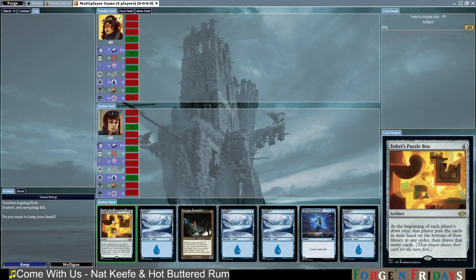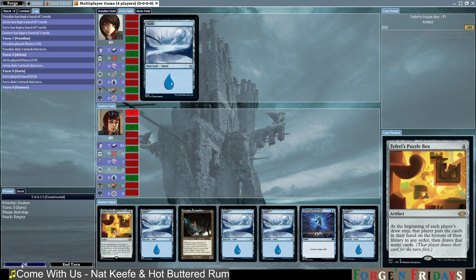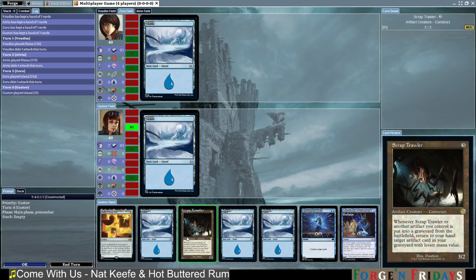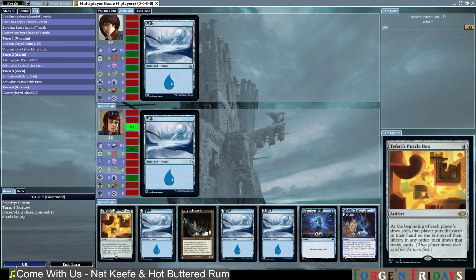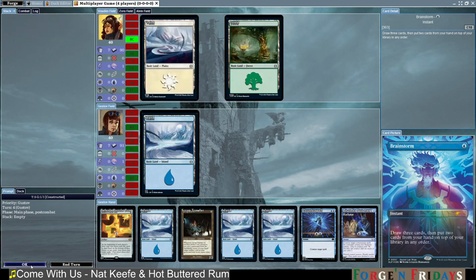Got a counterspell. Teferi's Puzzle Box doesn't do a lot without Narset. I actually generally won't play it, but we'll work with it. We got some things we can play. We have multiple counterspells. Always good to see. Brainstorming.